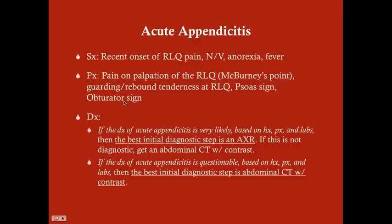So the natural history of acute appendicitis is good to know. By natural history, of course, we mean how does it progress if we're not treating it. So when a patient gets acute appendicitis, the triggering pathology behind it is usually a fecalith, and a fecalith blocks the lumen of the appendix. Remember, back to gross anatomy, that the appendix is continuous with the cecum. It's just a little tail off of the cecum, the very first part of the large intestine. And so if you block the appendix with something, then you're going to get an increased pressure because what's in the appendix can't get out.